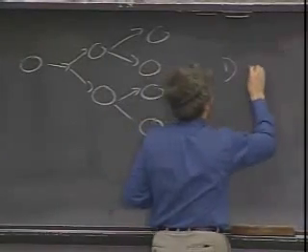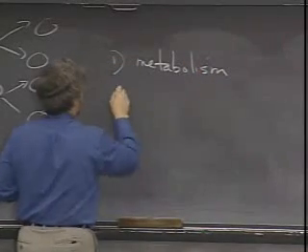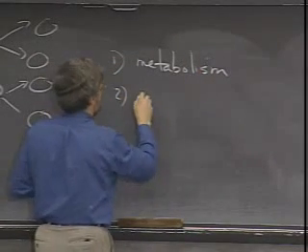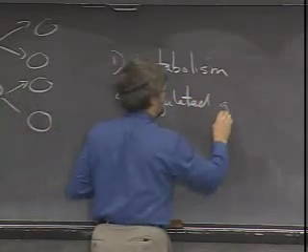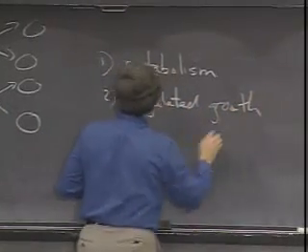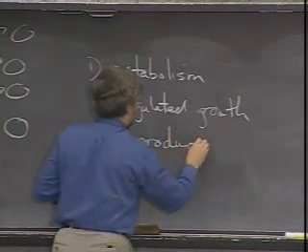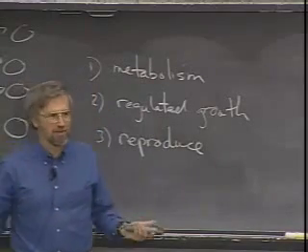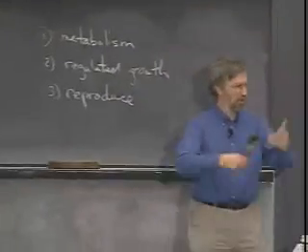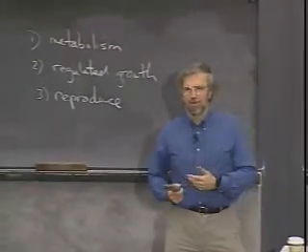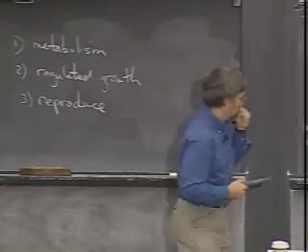So these cells, as we said, characteristics of organisms, which are true at their cellular level as well, is that they carry out metabolism. They undergo regulated growth. You have a nice example of yeast undergoing regulated growth, and they reproduce, which in the case of a single-celled organism is the same as cell division. For us, reproducing is a lot more complicated because we have to make a whole other multicellular organism where the cells have differentiated functions.